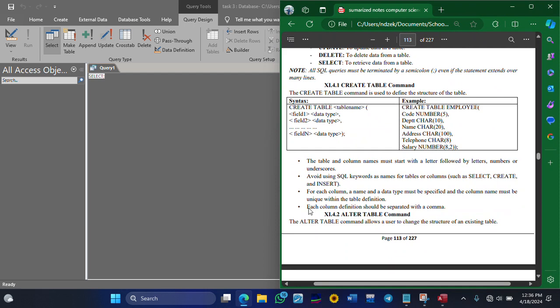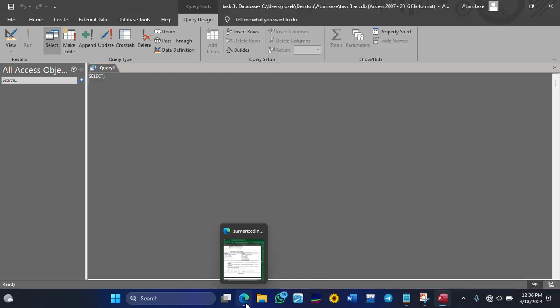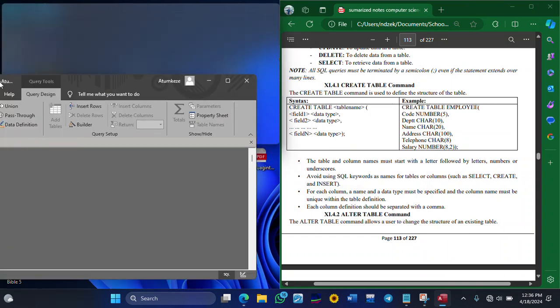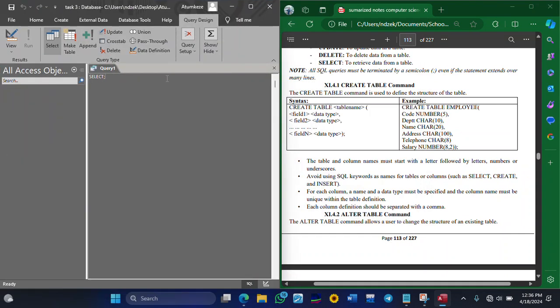I want us to follow these notes so that you'll be able to walk along when you are at the comfort of your group. So I'm following this code. I'll create a table called what? The table is called employee. I want to add fields to the table. To add fields now, I will open my bracket and I will start putting my fields.